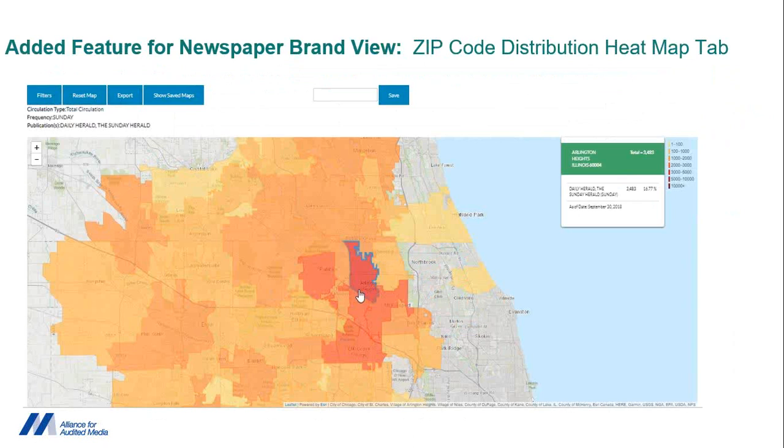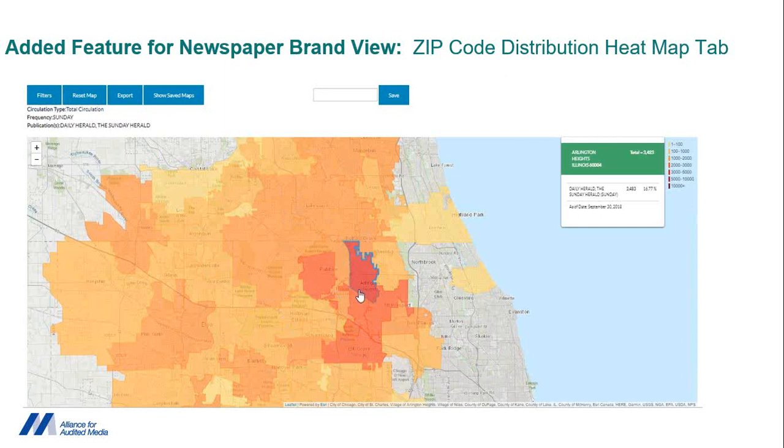Some added features that we've done for the brand view, in particular for newspapers: we added this new distribution heat map for our zip codes. And I'll show you this in a live demo. When you hover over the map, the highlighted areas, the darker the color, the more distribution is occurring in that particular zip code.